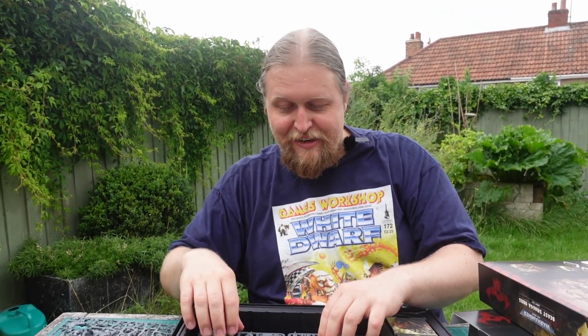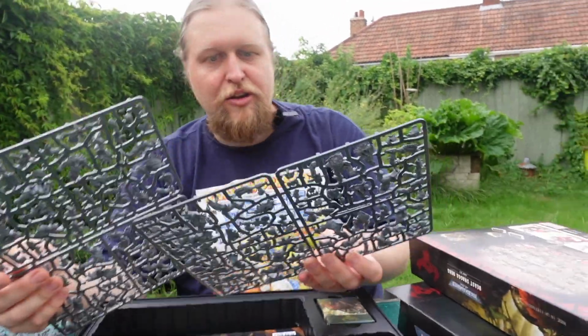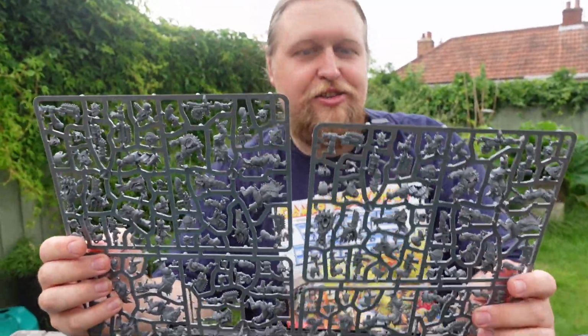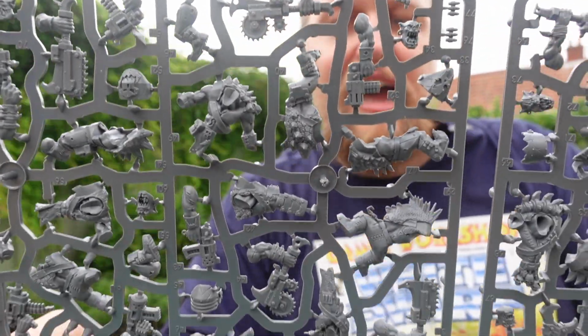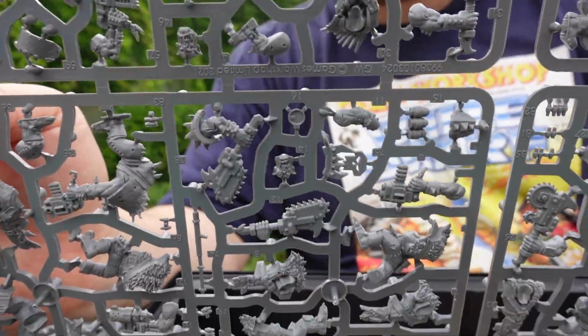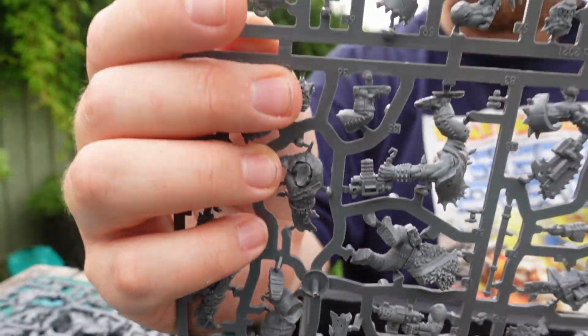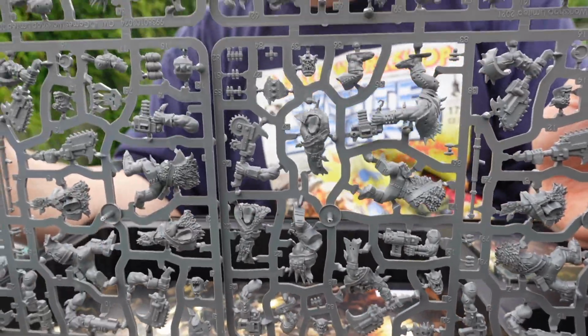Okay, next thing I can see, Dan, is these are the Beast Snagga Boyz themselves. Just have a quick look. It looks like you get, there goes the box, two identical sprues. So there's 20 Beast Snagga Boyz in this box. I would hazard a guess that when these get released separately, it's probably going to be 10 Beast Snaggas to a box, and you'll get one of these sprues per Beast Snagga box.